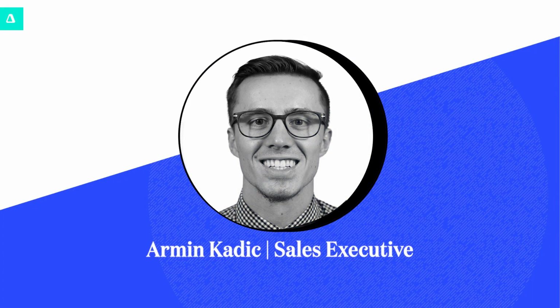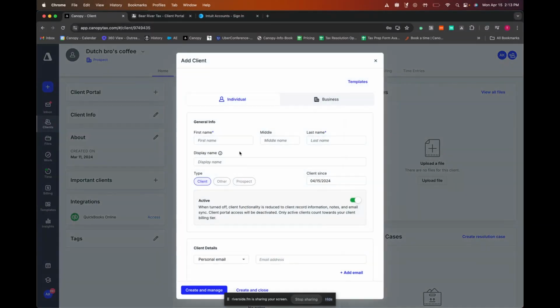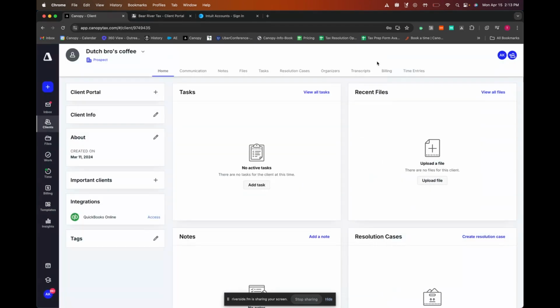Canopy can house all prospects for you either by manually adding the prospect data into Canopy, or by pulling all of the data from other CRMs that your firm currently uses. You're able to set up an API integration that would pull that data into Canopy and sync that data all the way through.